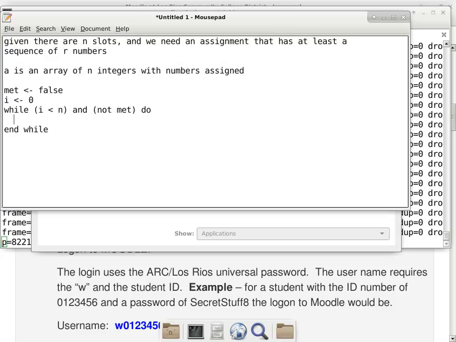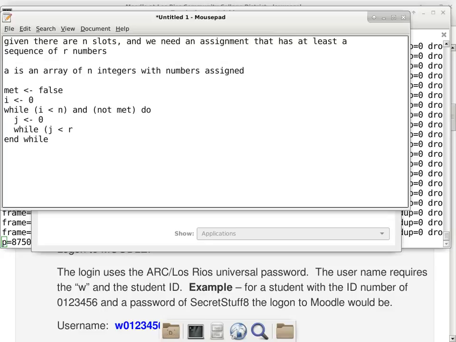Inside the loop there is going to be another loop where I control the position starting at i, but this is just the offset within the sequence. So I'll use another variable j, and j starts from 0 as well. Here's the inner loop, which is while j is less than r, because I just need to look for a sequence of r numbers in sequence. If I can get out of this loop and actually find a sequence, then I'm all done.